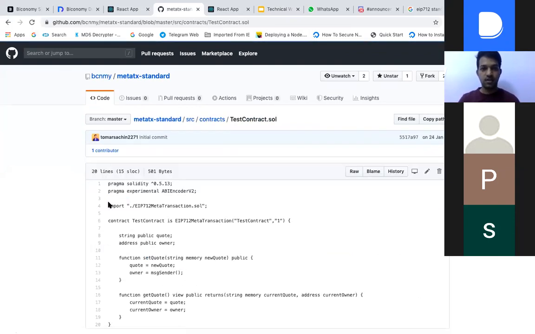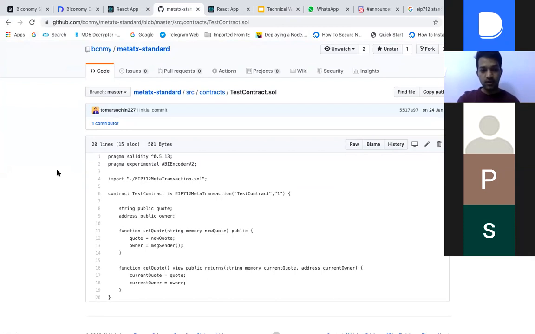Yeah, the test contract. I just want to mention here that in the set quote method, we just used message.sender and the functionality provided by the EIP 712 meta transaction, right? If you don't want to rely on some external contract, you can also do all the signature verification and the replay attack protection right there in the setcode method. You can modify it as per your need. But in that case, on the dashboard, you would register only this setcode method, if you are doing everything on your own and not relying on external contracts. So it's totally up to you. We have provided an easy way to do it, but you can always modify it as per your needs. If you don't want to do any custom changes, you can just easily inherit.